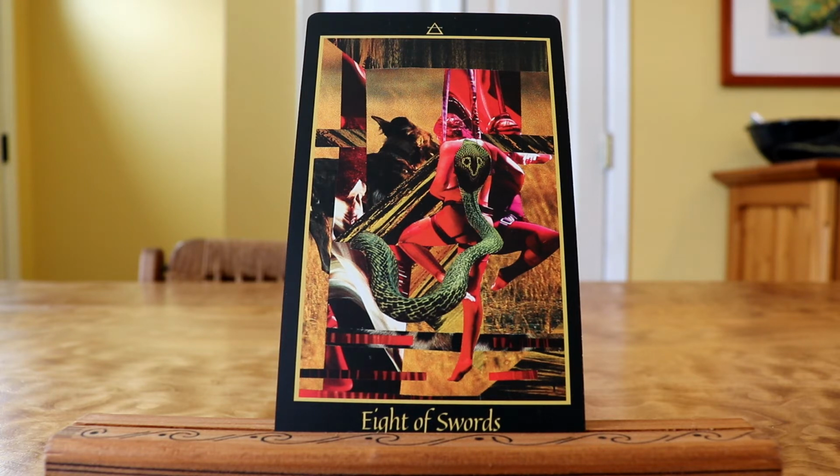But I actually also see the snake as a symbol of rebirth and being able to shed your old skin. And it's a green snake too, so I feel like this is kind of a symbol of fertility and new life and something new. So I feel like this deck is going to help me reinvent myself in certain ways and get new ideas and break free.